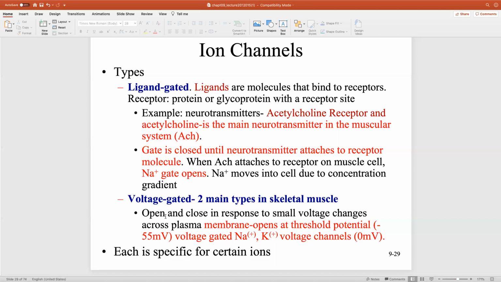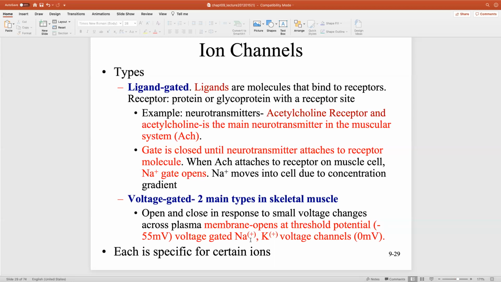Then the second type of gated channels that we'll talk about are voltage gated. There's two types: voltage gated sodium, voltage gated potassium. And again, both are always closed until the voltage changes. Remember, we start off at minus 85, minus 90. So in order to open the voltage gated channels, specifically the sodium ones, we need to go from minus 90 to minus 55, right? So we need like a 35 millivolt voltage change, because at rest, the skeletal muscle is slightly negative at minus 90 millivolts. In order to open up those voltage gated sodium channels, we somehow have to go from minus 90 to minus 55. That's a 35 millivolt difference, right? Before we can even open up the voltage gated sodium channels.